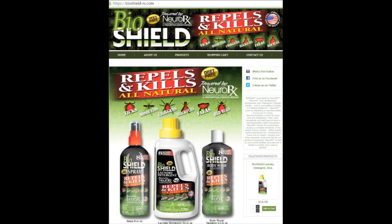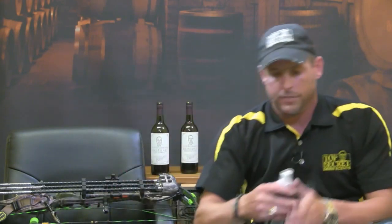BioShield is an all-natural repellent, repels ticks, mosquitoes, black flies, chiggers, bed bugs, just about any biting insect. No-see-ums. I had several people tell me it's great against no-see-ums and yellow flies. Yellow flies are horrible down here, but BioShield, we have it in 3 different forms. We have it in spray. The spray, of course, is your biggest line of defense. And also have it in a hair and body wash.